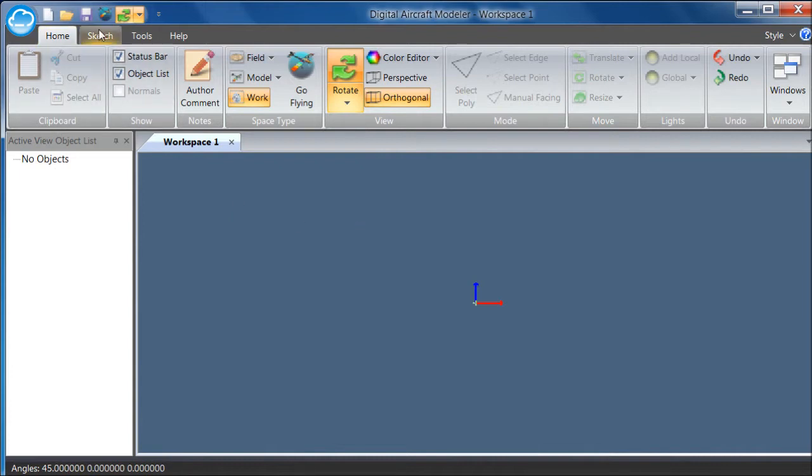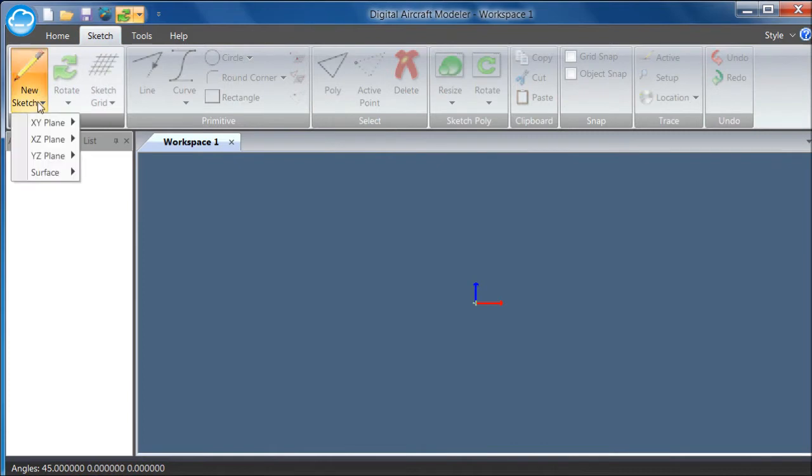Let's start with a new sketch. We'll sketch in the XZ plane. Before I do that, let me explain. Here we're looking at the three axes in space. The X is the red, the Z is the blue, the Y is the white, and the arrows point to the positive directions. For digital aircraft modelers, a physics engine expects you to put the airplane so that the nose is in the positive X and the tail is in the negative X. The top of the aircraft is in the positive Z.